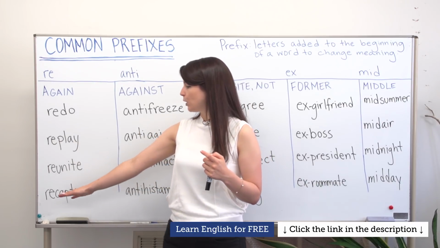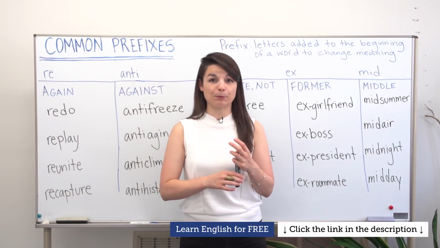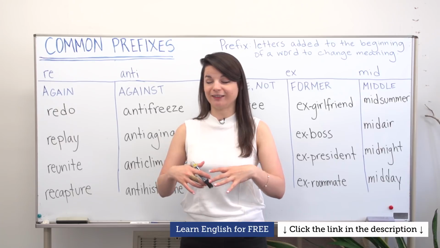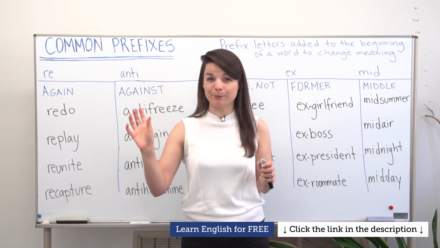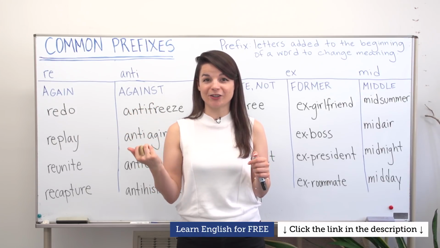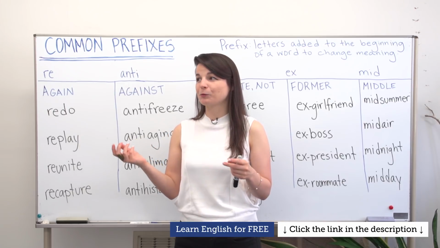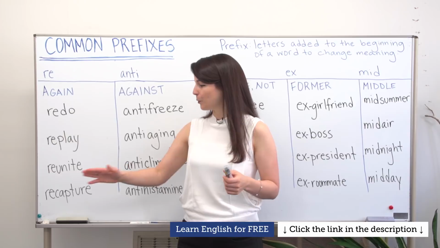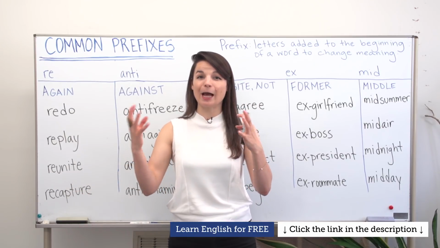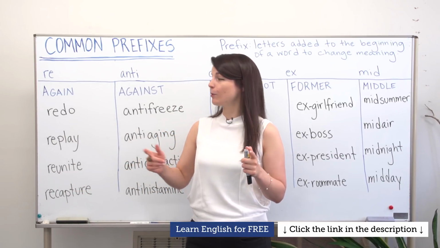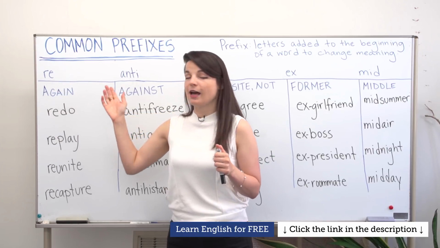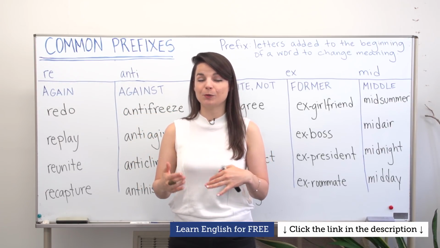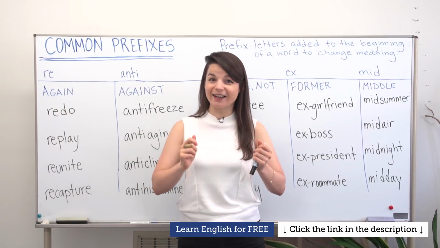So when we say recapture, for example, we could mean something recaptures an emotion, like that movie really recaptured some memories of my childhood, or that song really recaptured the feeling of the original composer. So re plus capture means capture again. So remember, the prefix re has the nuance, the meaning of again. You attach it to a word to mean that word plus again.